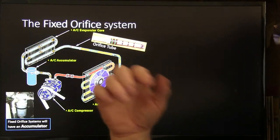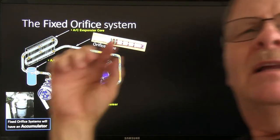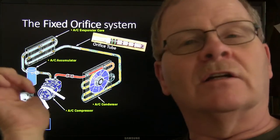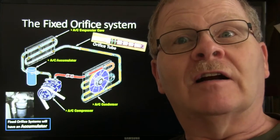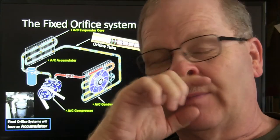The fixed orifice system is what we've got right here. That's a little fixed orifice. Believe it or not, there were some manufacturers that were making an orifice that looks almost exactly like that. It was a variable orifice. I learned about it at the Mobile Air Conditioning Society one time when I went up there to write an article.